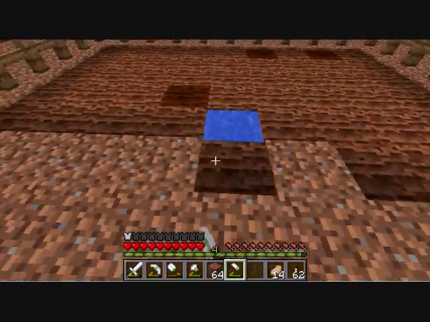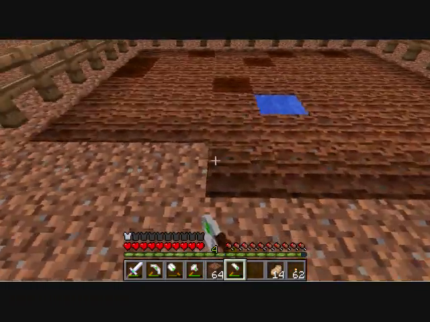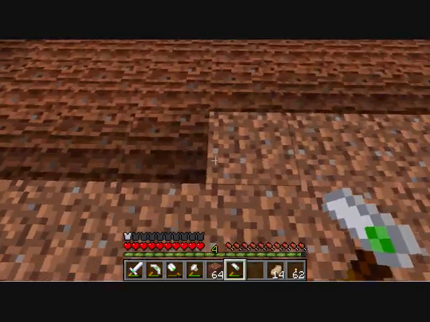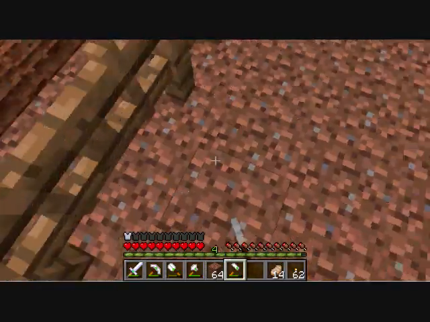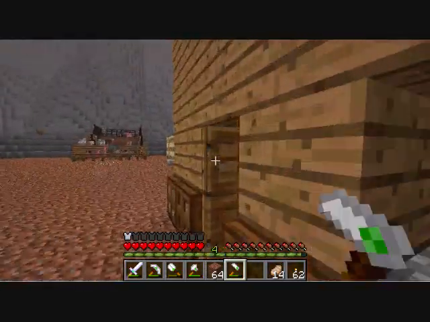Oh, actually, I have glowstone, don't I? Because there's a little trick that I do to keep things from falling in the water and light the place up at the same time, but I never have glowstone on me, so let me grab that. And you can walk on farmland by shifting over it without destroying your crops.